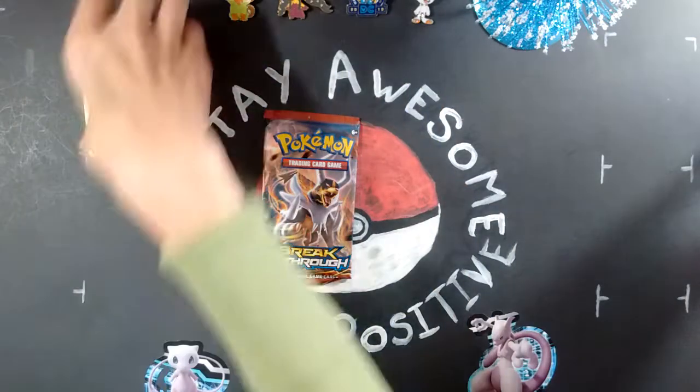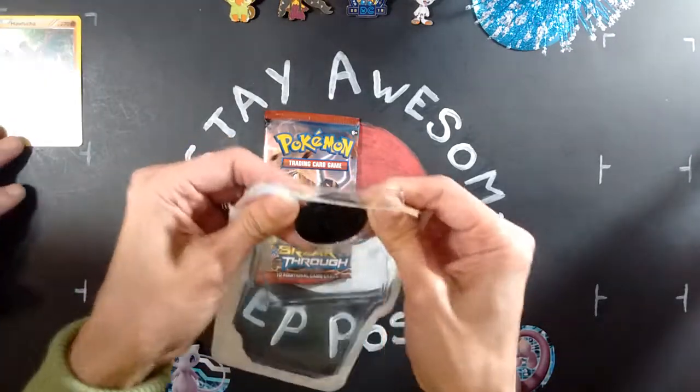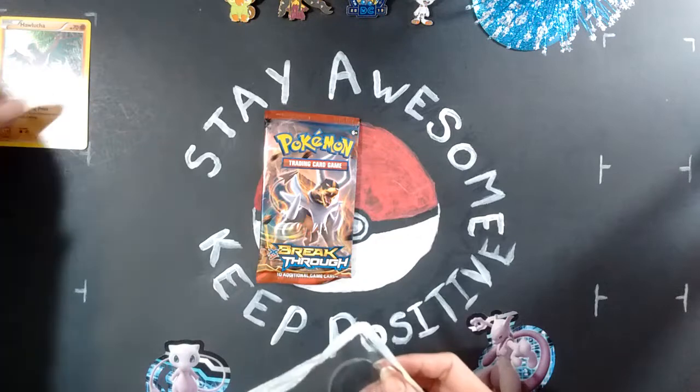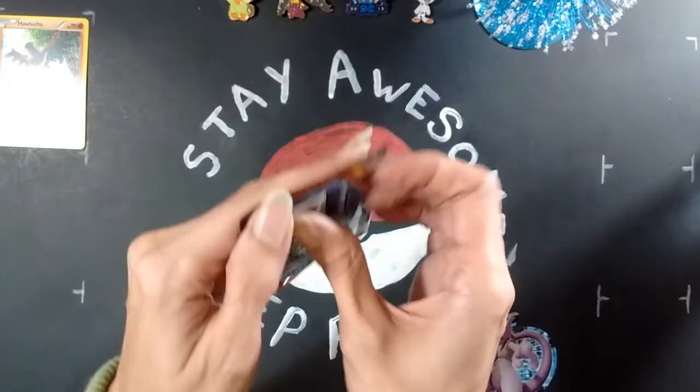So there's our Hoopa. I'm going to set that one right off the side. I'm pretty sure I already have that card. Yeah, this one. This is Mr. Sagriff. Froakie. So I'm just going to set that right off the side, that can go in the trash, and get to the breakthrough.